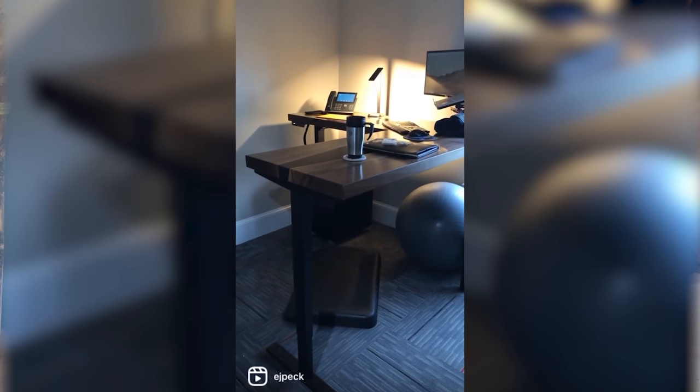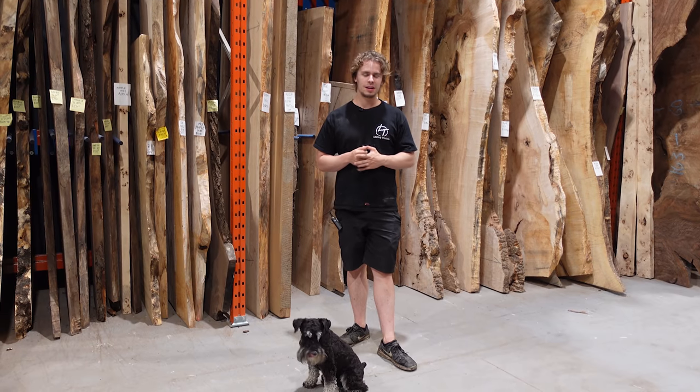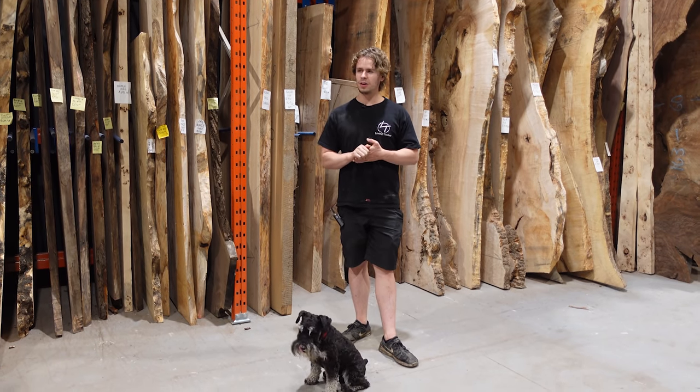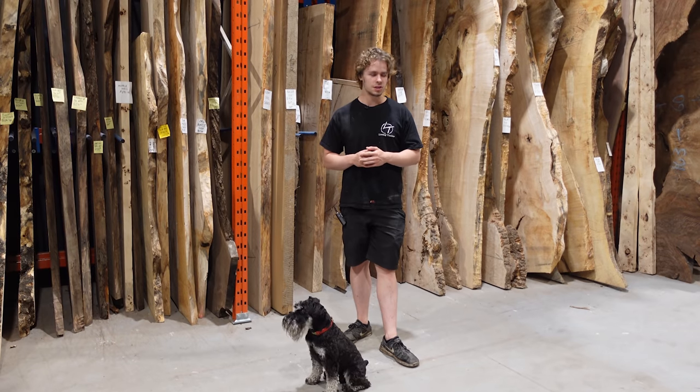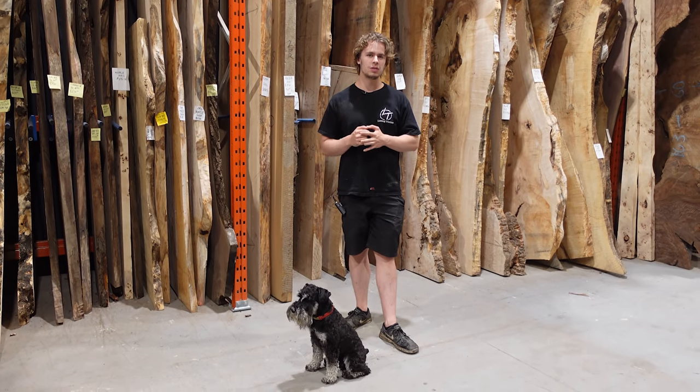I hope you guys enjoyed seeing that video. We've been waiting to post the desk one for a while. We actually ended up shipping those out probably a couple months ago, but our client just needed time to get his office all set up. He might still be sending us more professional photos that they're gonna have done.